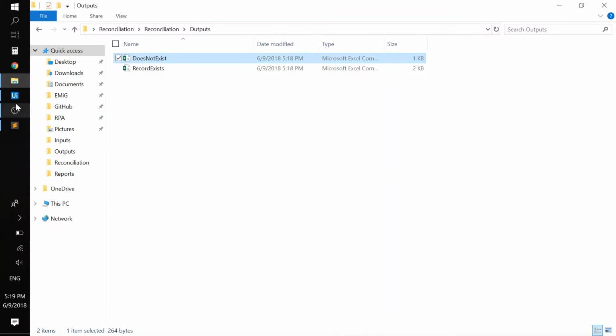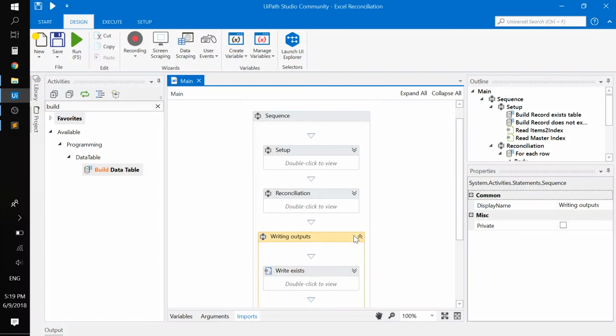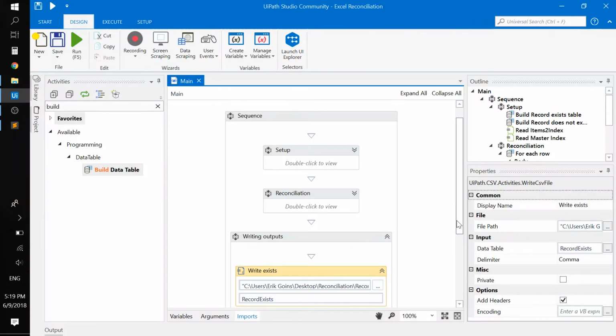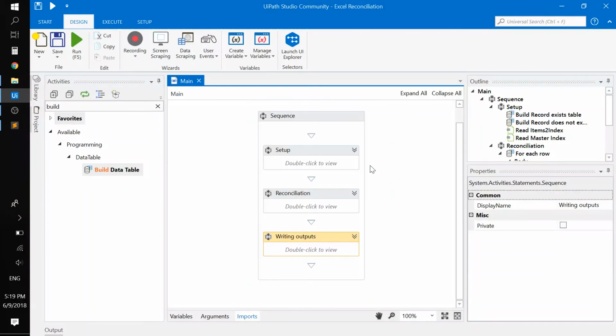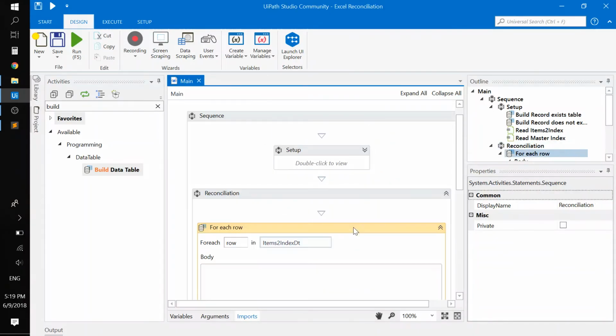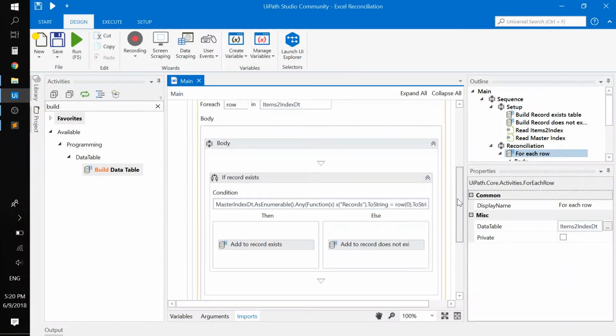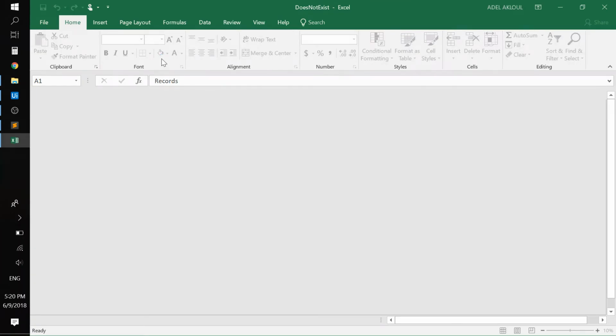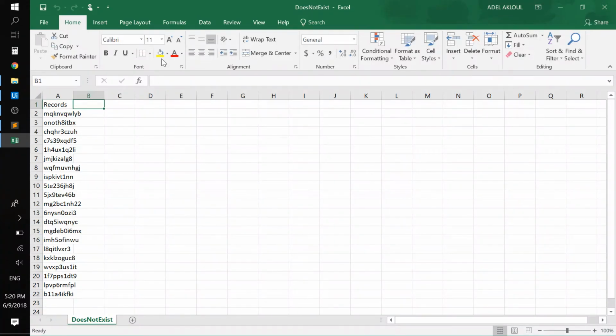Some other things that you can do in this flow: when you're writing these exists and does not exist, before you even write these in the reconciliation, when you're adding to the data table rows whether the record exists or not, if there was some other information in here, like for instance, if this was ID number, and this is employee name, and this is amount, and so this is Jen, and it's $10.